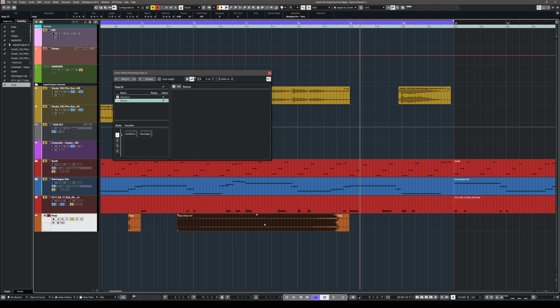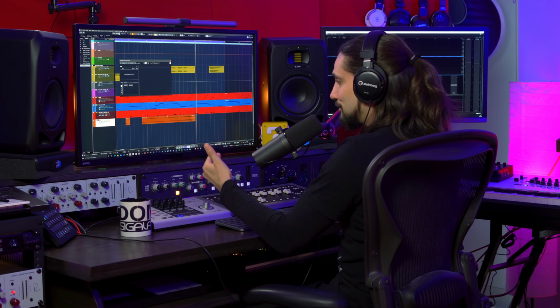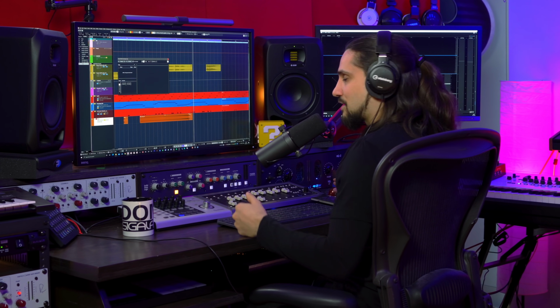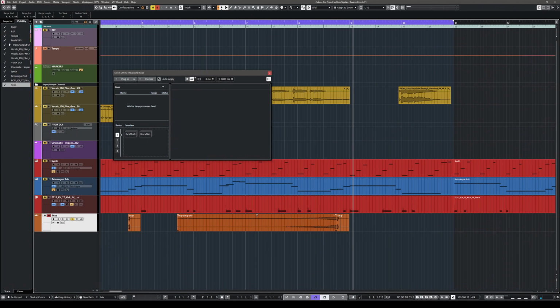Nice. Now, sometimes what might happen is you might end up with a way louder build up. So let me show you. If that happens, just make sure that your build up at the very end is still a little bit lower than the actual hit, because otherwise you're just losing all the impact of the actual hit. You have a crescendo and then you have the hit. Sometimes the build up ends up being louder than the actual hit, and then you just lose all the impact. So just lower it a little bit, and now let's have a listen.